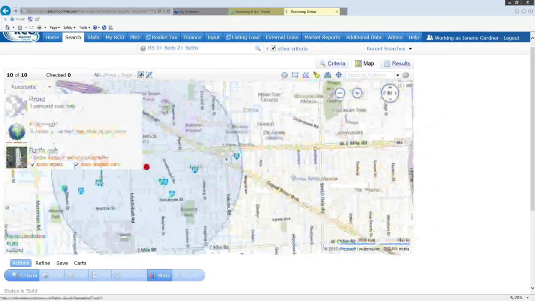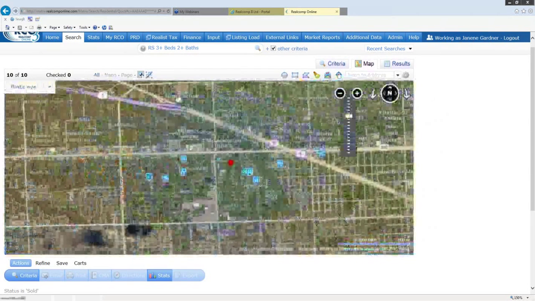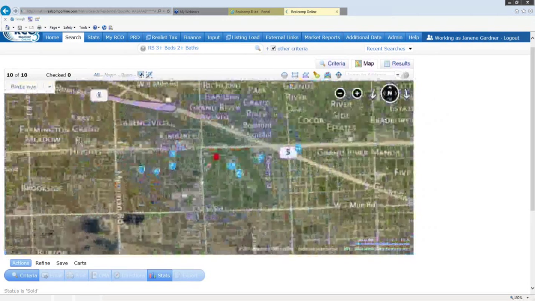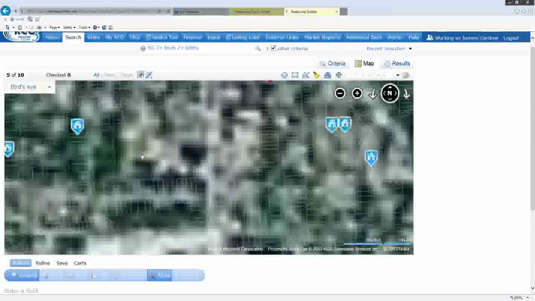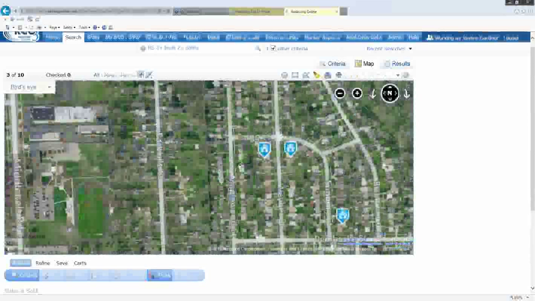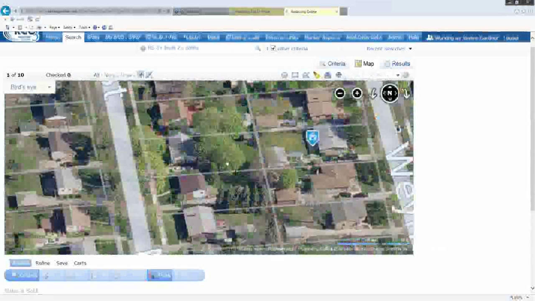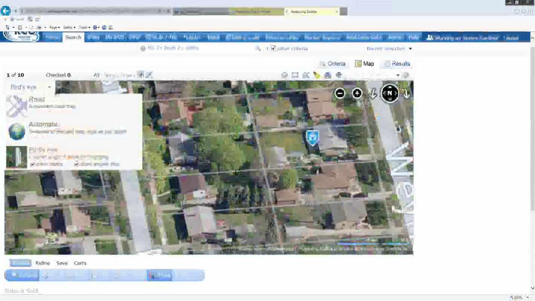Or you can choose the bird's eye view. And scroll in, and you just have to wait for the resolution on the map to come through to see where the homes are actually located so that you can pick the proper homes for your customer or for your comp, if you will.